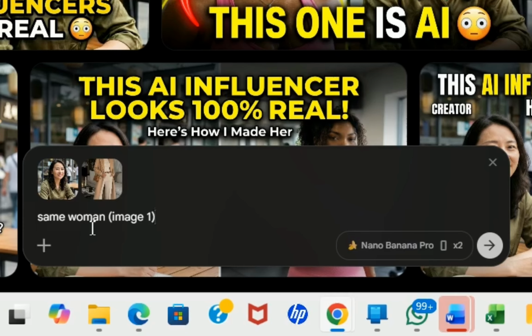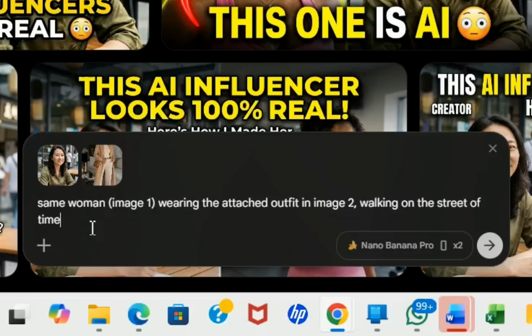So here I'm saying same woman in image one wearing the attached outfit in image two, which is the second image, walking on the street of Times Square.